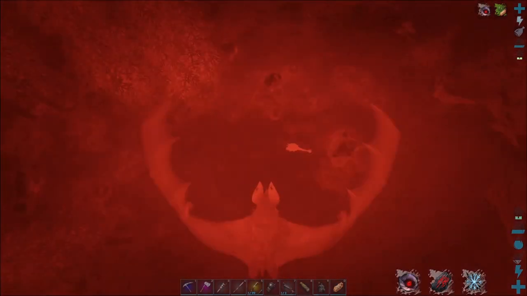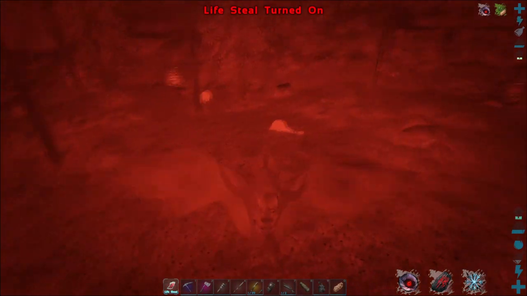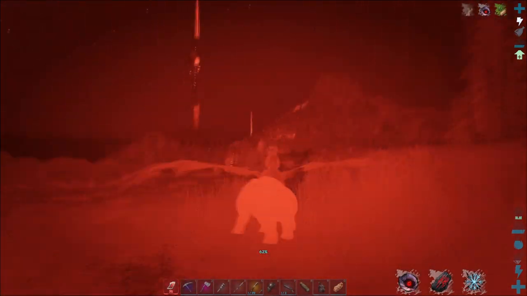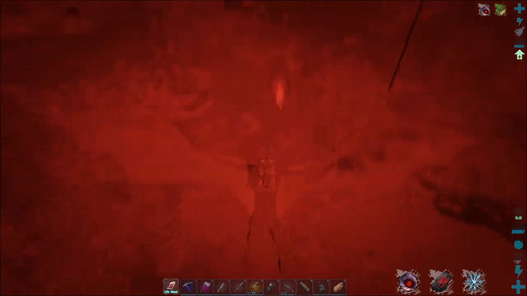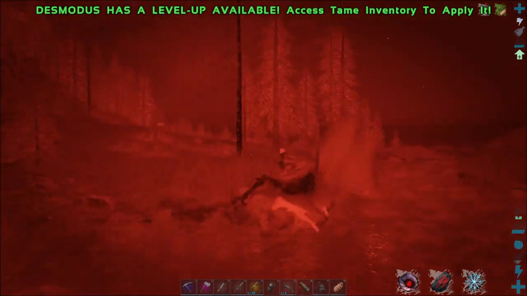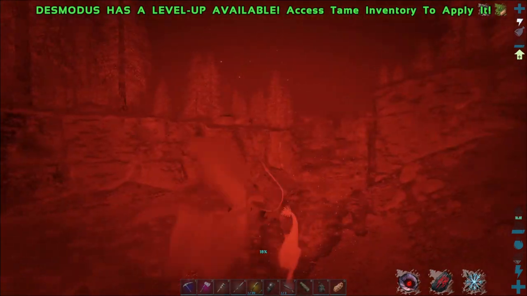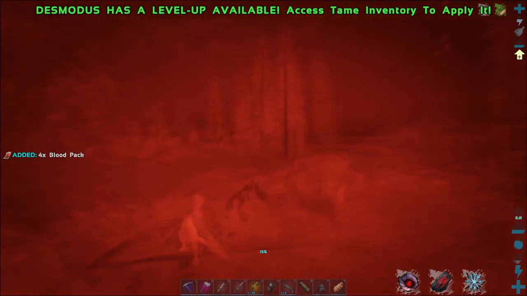Turn on night vision. Oh, look at that. Turn on lifesteal. What? Lifesteal turned on. Okay. Alright. So I'm not quite sure what that means, but it looks like this creature does reduce damage. So I like having a creature that allows me to see at night, even if everything's red. But yeah, we're definitely going to need some name suggestions for these things. And every time I hit him, I gain blood packs. And the blood packs help restore my health a little bit.